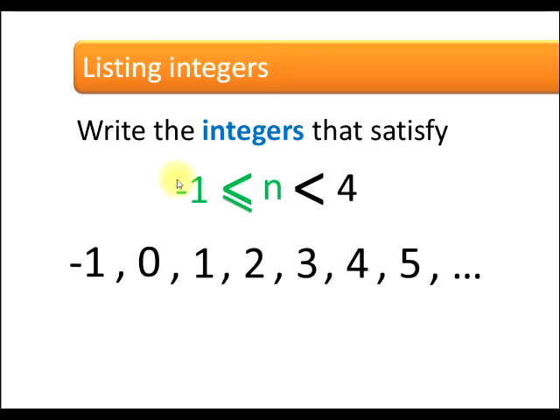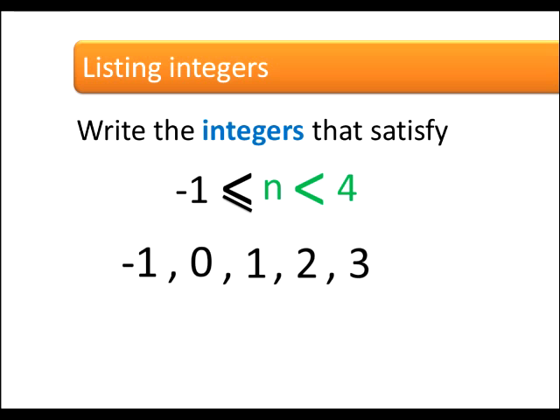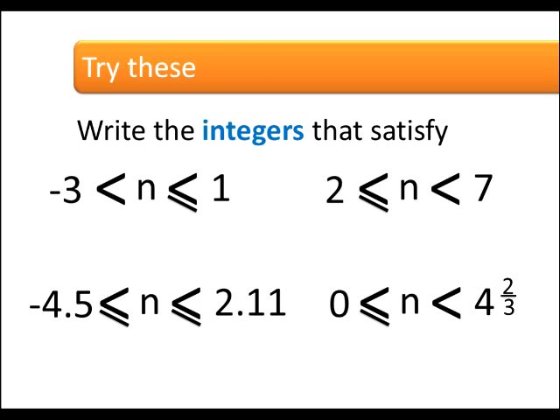But if we now take a look at this second part here, the numbers also have to be less than 4. Now we know we can't go further than here because it has to be bigger than -1, and they have to be less than 4, so these cannot be part of our answer. So let's get rid of those. So these 5 numbers are the only integers that satisfy this inequality. Now what I suggest you do now is pause the video and have a go at all of these. And when you're ready, press play.